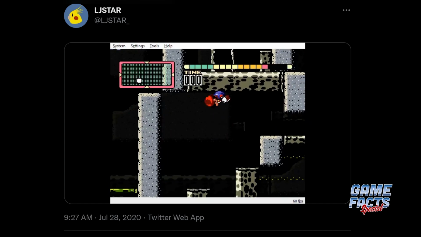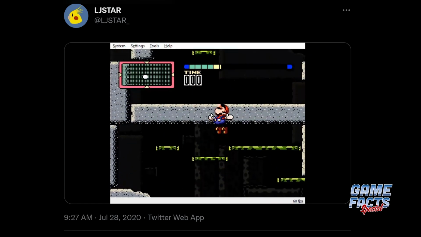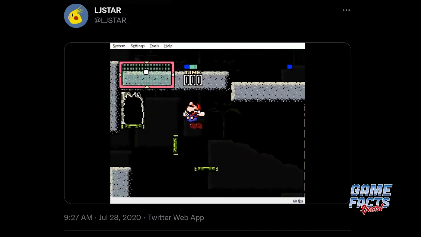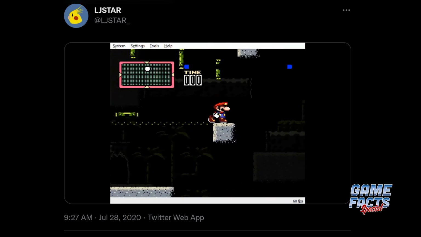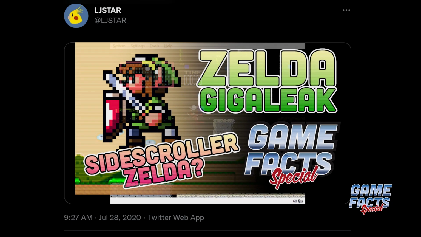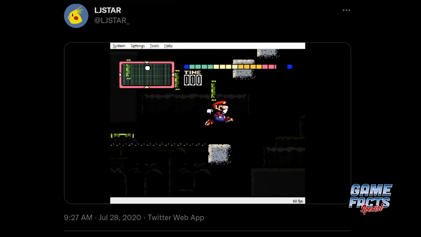It's unclear if the playable character in the ROM was intended to replace Mario or not. Perhaps both would have been playable. Their art assets appear to be worked on around the same time, which implies that maybe both would have been playable. Some of the art for the side-scrolling Link I showcased in the Zelda Gigaleak episode was also found alongside the art for Super Donkey.